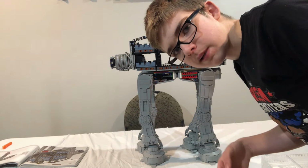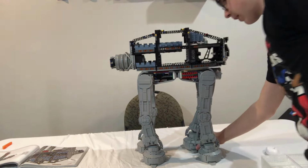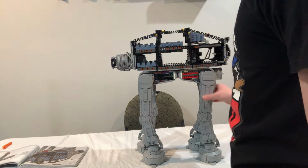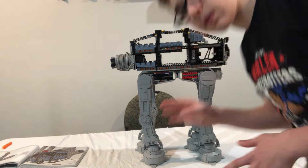It's bending quite a bit, so I don't want to touch it up by the Technic, or lift it up by the Technic anyway. And the legs aren't in the most stable position right now, so I don't want to really mess with it, so.